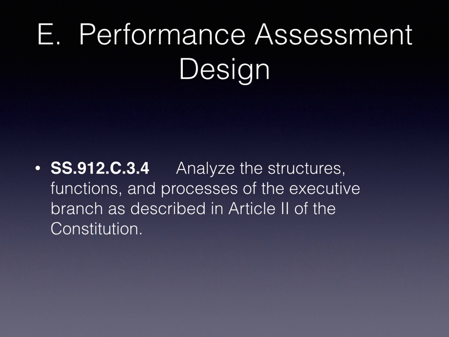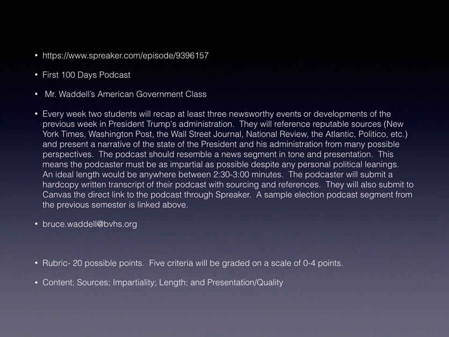We're now going to move to the performance assessment design aspect of the journal review. The standard I chose was: analyze the structures, functions, and processes of the executive branch as described in Article 2 of the Constitution. I created a performance assessment this past school year, which is perfectly aligned with this standard. The assessment I created was a First 100 Days podcast.